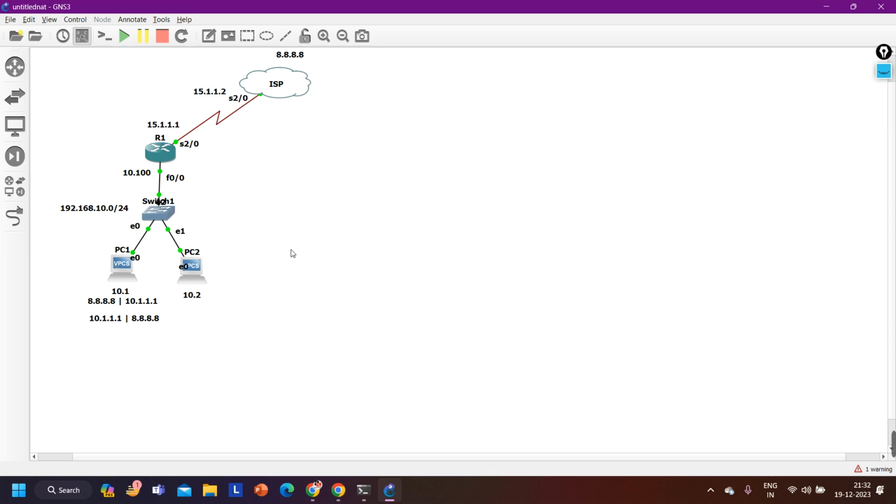Clear? So why did we come up with NAT? To make communication possible between private and public network. Actually, NAT is required for multiple reasons. The most common reason is translation, translation of private IP address into public IP address. After that, we have multiple types of NAT: static NAT, dynamic NAT, and PAT. We have 3 types of NAT.